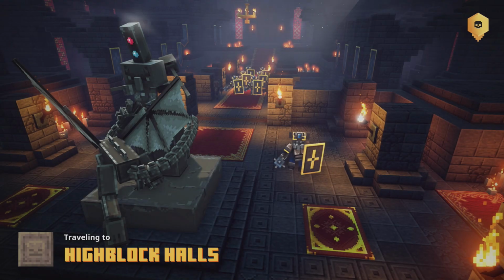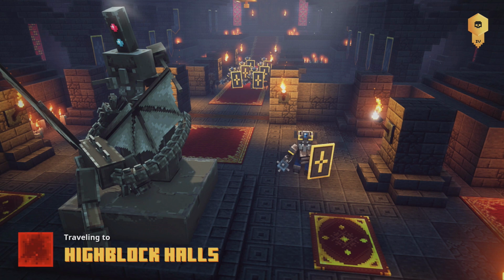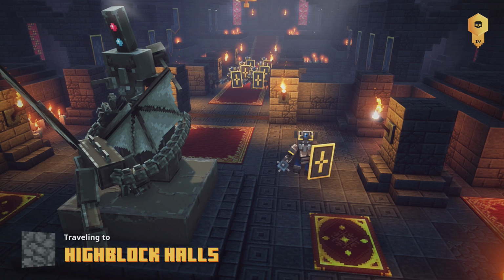Today I'm going to show you how you can unlock the Underhall, a secret level that you can gain access to. It's going to be a bit later, in fact one of the second to last levels of the game, but you don't need to complete the game before unlocking this secret level. You're going to need to go to High Block Halls first of all.